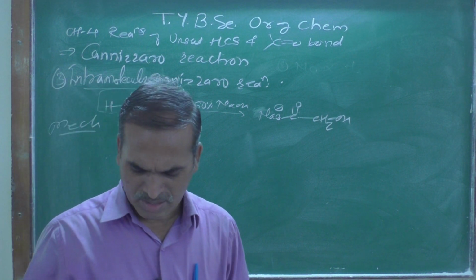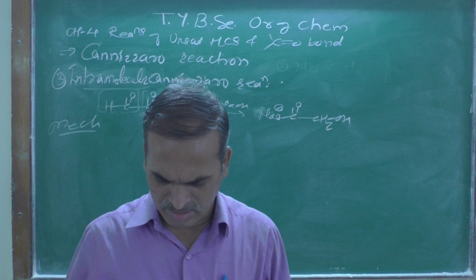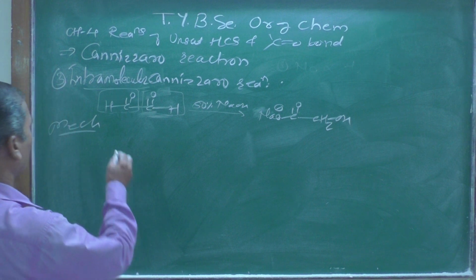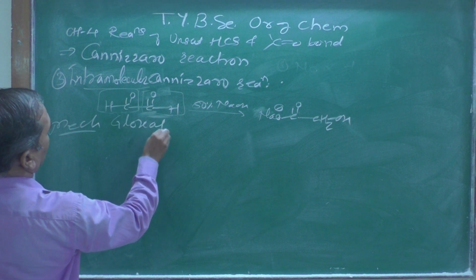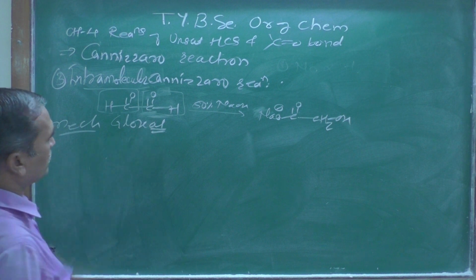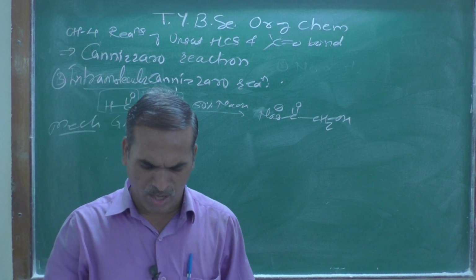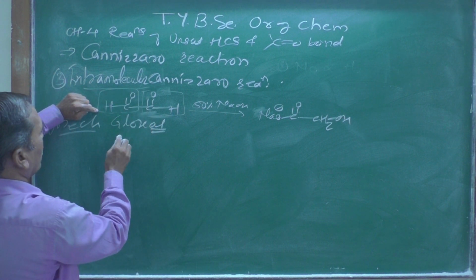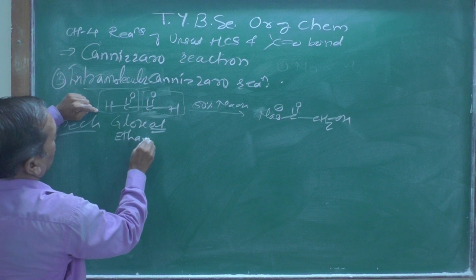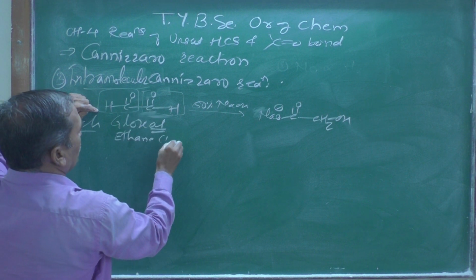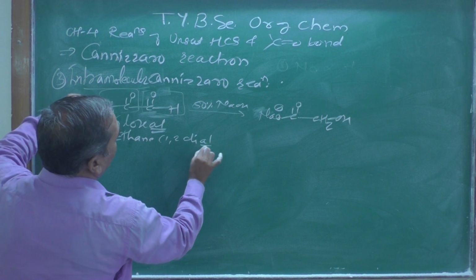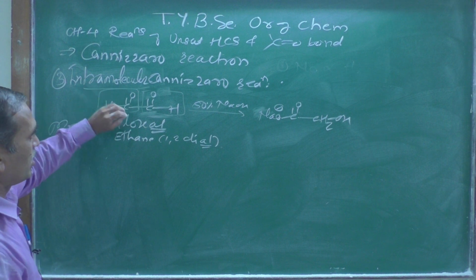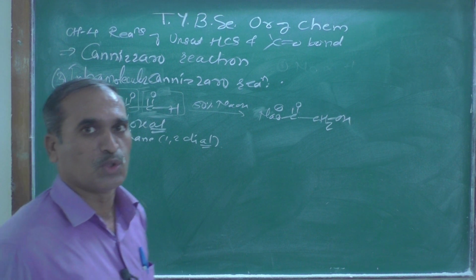The name of this compound is, I think, glyoxal. This one is called glyoxal. Al indicates an aldehyde group. The common name of this compound is glyoxal, or ethane 1,2-dial. This is known as ethane 1,2-dial. Here ethane, because there are 2 carbons, therefore 1,2-di-al. Al indicates again that aldehyde groups are present. The name of this compound is glyoxal or ethane 1,2-dial.